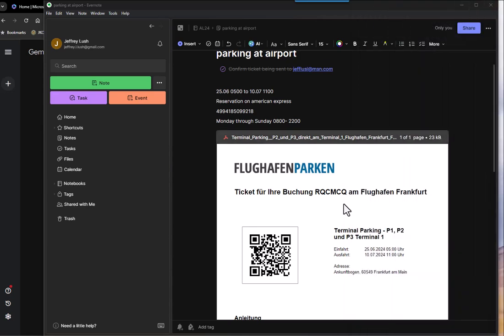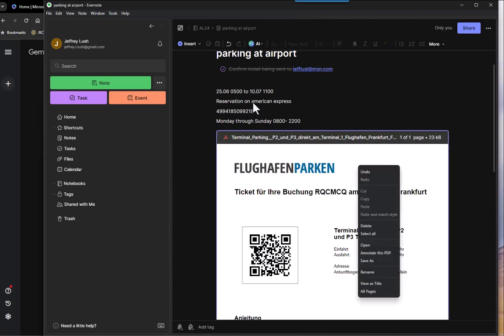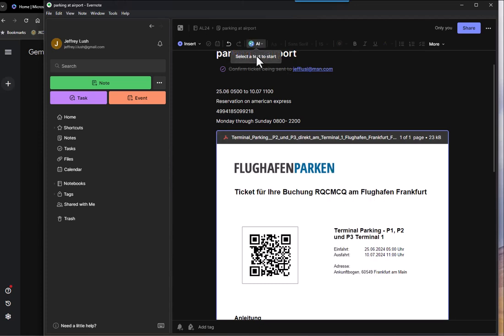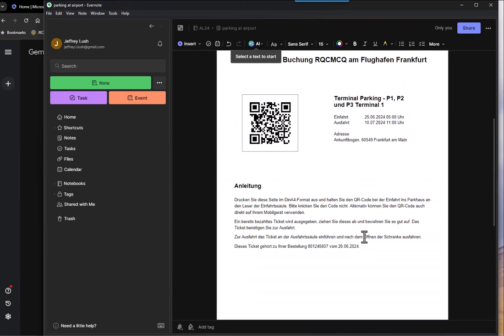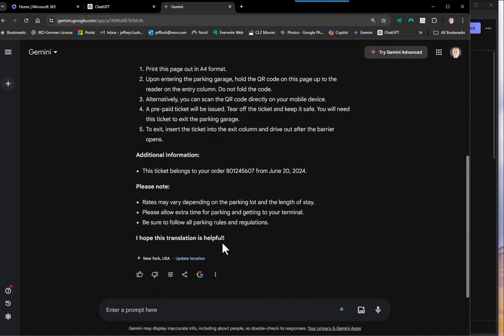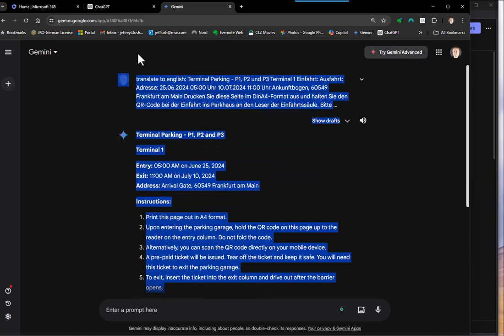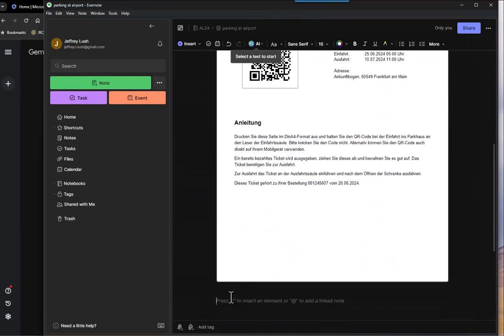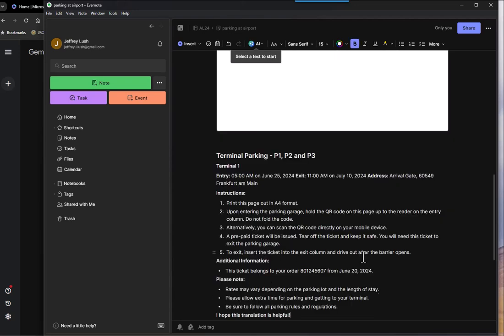So we did this one here, we highlighted it. It's not in the right click, okay? It's right here under AI where we can do the translation built right into Evernote, and then we get that data in there. Again, I think this is the best information that we've seen printed right here. So I'm going to copy that and I'm going to paste it right underneath my ticket inside of Evernote. So I have it now.